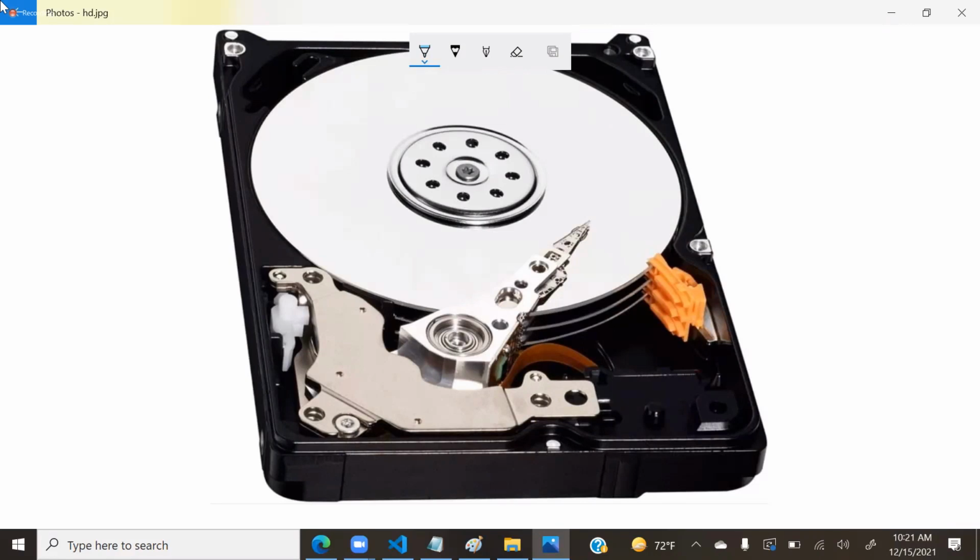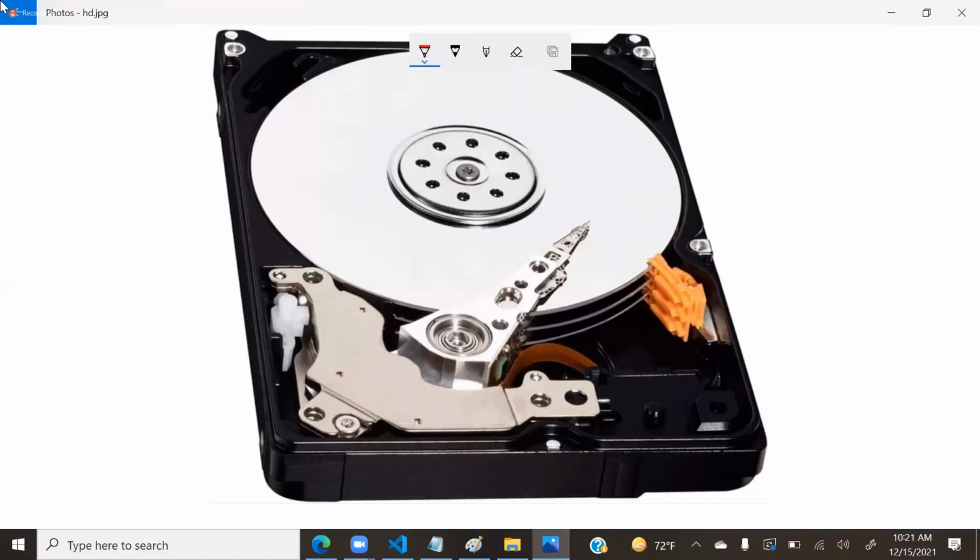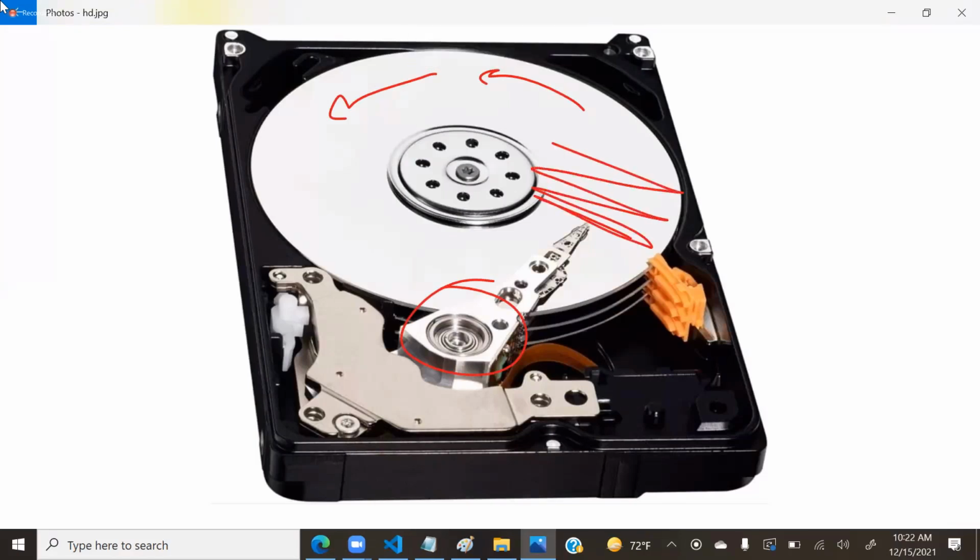Not only CD, hard disk also the same. Internally it works in that way. Here in the hard disk, I will show. See, this is the hard disk diagram. You can observe that the disk rotates round, and this is the read write head, we call it the read write arm. It is fixed and it moves in this way. That means it moves like a wiper, left, right, left, right.